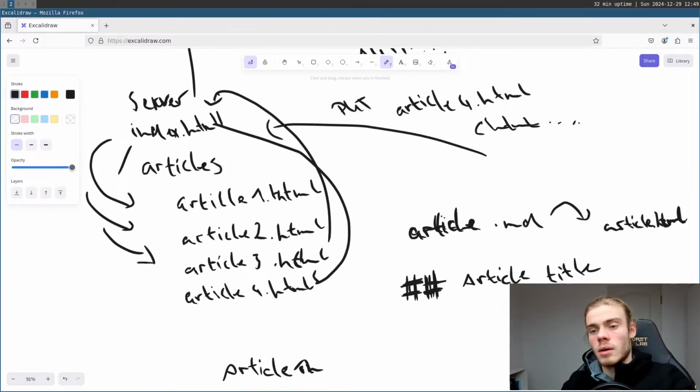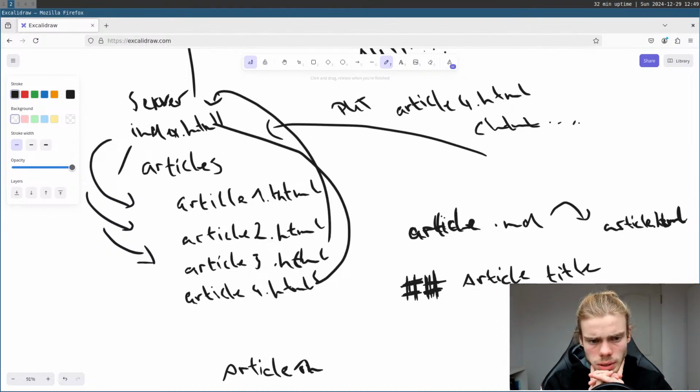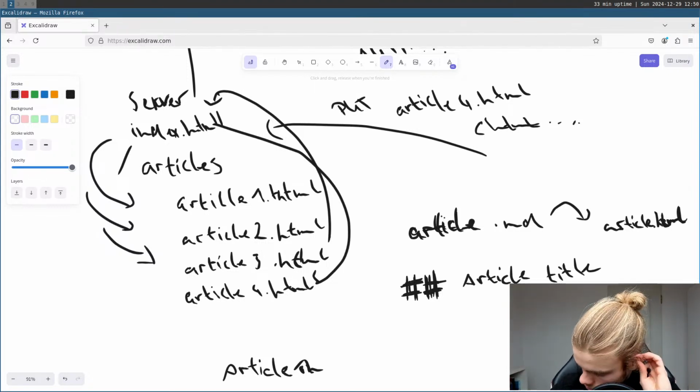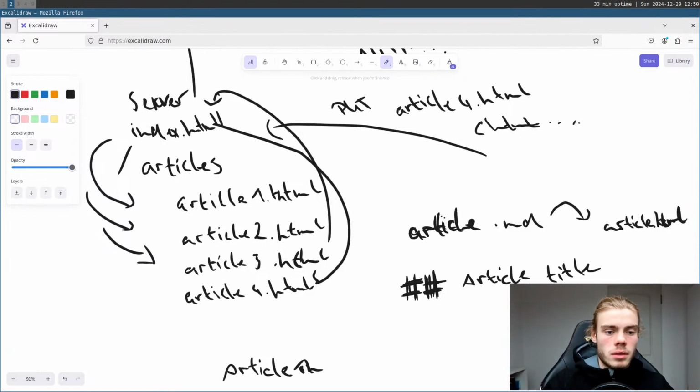So we would open a file descriptor for this folder and then use it. We could also have some thread that is specifically responsible for managing these articles here.